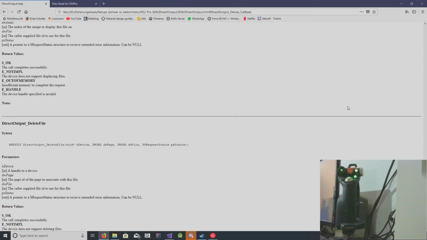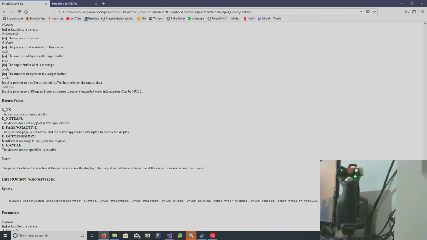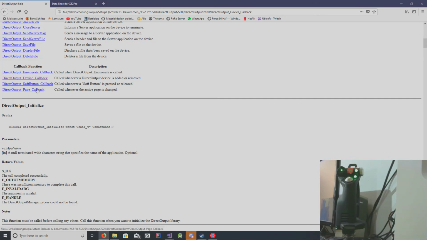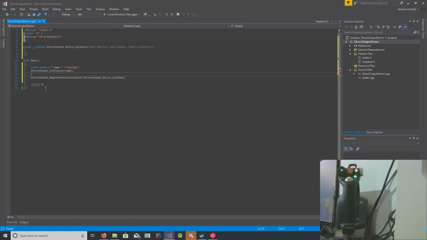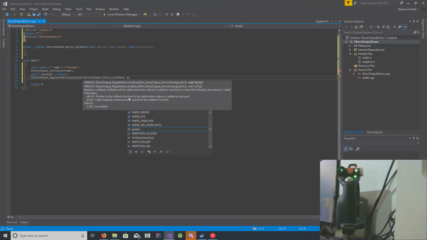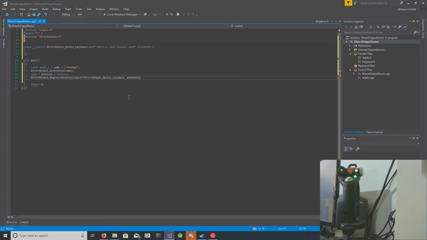I don't think it is specified in the API what this context should look like. No, it isn't. So I just give it basically a void pointer context, a null pointer, and this works just fine. So just pass in the context here, and you'll be fine. So we have registered our device callback.